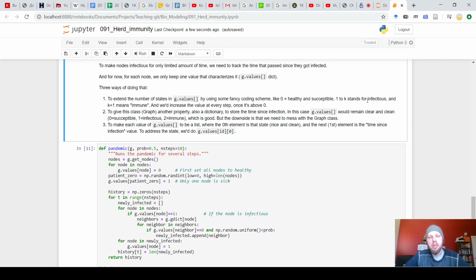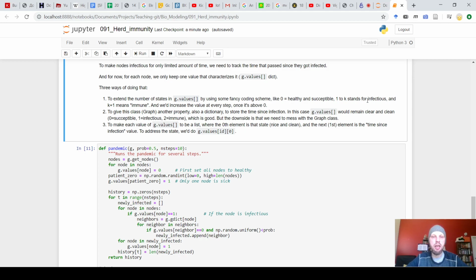So what should I do? I definitely don't like the option number 2. I don't want that. I'm kind of torn between option number 1 and option number 3. But let's see what else can happen. So option number one would work, but the problem with option number one is, what if we also have mildly immune, like the person was sick or got their vaccination but never got a booster shot, or they got sick really long ago. And so what if we want to introduce this intermediate state?